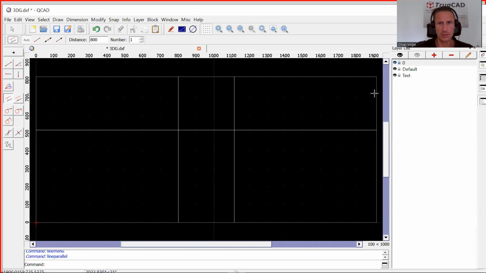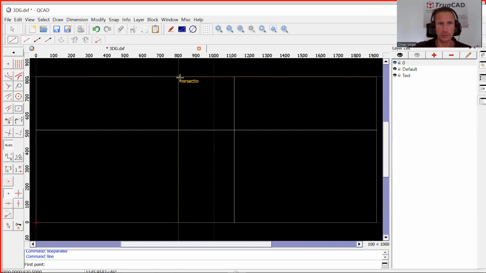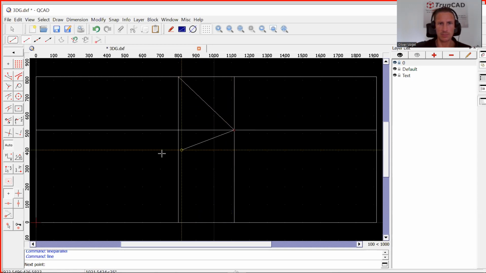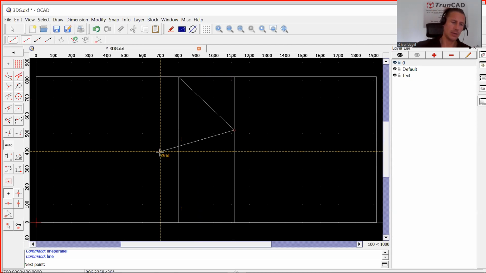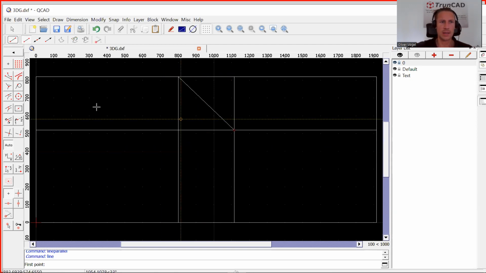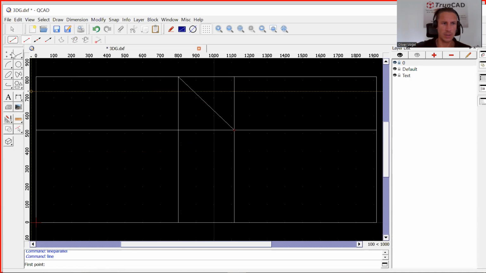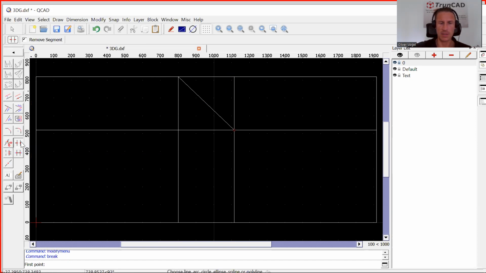and we choose the reference here, and now we can go to line from 2 points, and we connect a new line between this point and this point. Now when you click on the escape button, you can go back and we go to the modification tools, and here we can break out the segments.